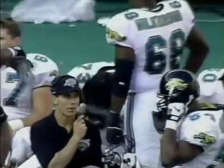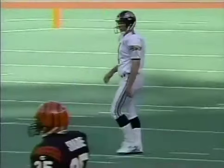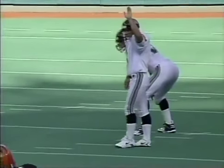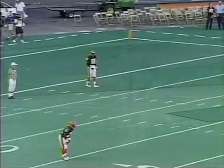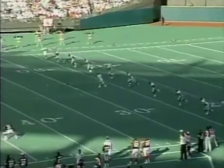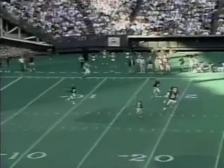Called for a holding call which negated a touchdown that would have given the Jaguars the lead for the second time. They subsequently kick the field goal and tie the game. And here's Mike Hollis to kick off, and David Dunn, the rookie speedster, is back. High kick. Dunn moves up on it, gets it at the 12. And getting the tough yards on the return, he works his way out to the 29-yard line, where he's taken down by Ryan Christofferson of the Jaguars.